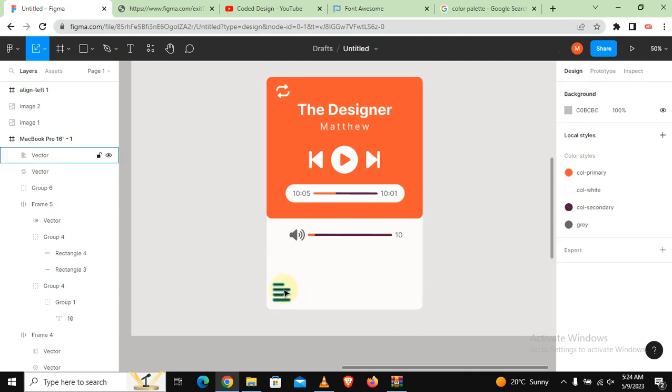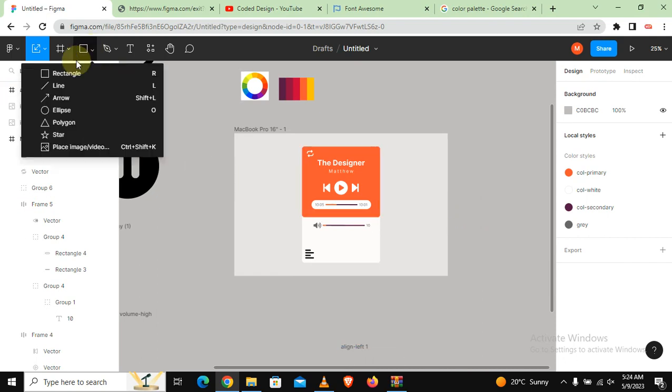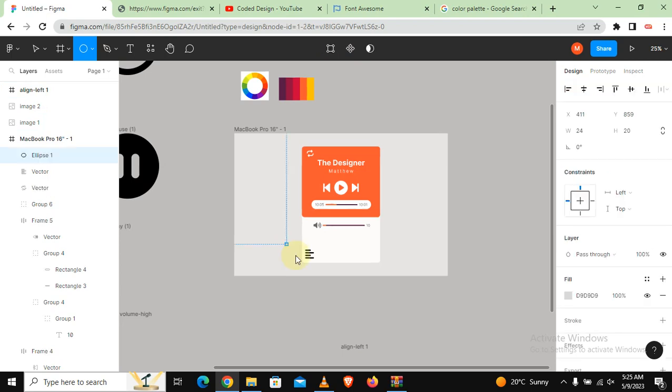Okay, what I want to do here, I want this playlist button to be bright, to be visible. Let me see what I can do. I can add a circle here, a perfect circle. Then I can give it a different color.